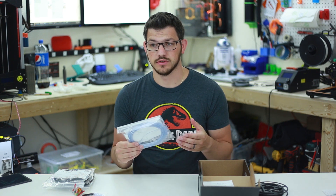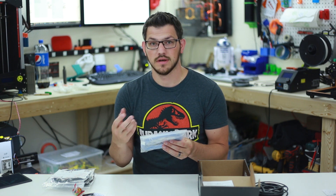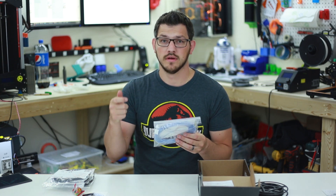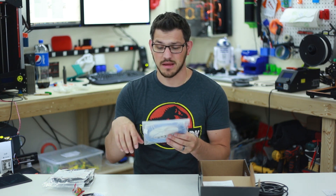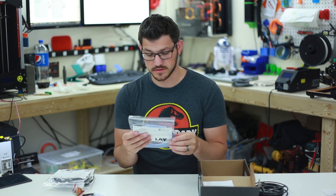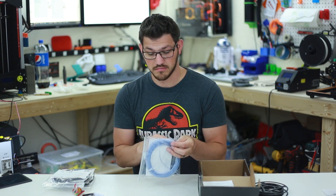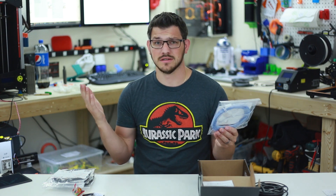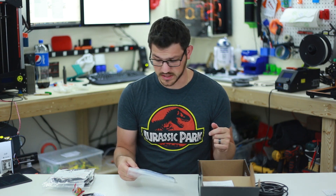If you watch any metal workers, you'll know they take a wax mold, melt it out, put wax into a sand mold, and then pour their casting material — iron, aluminum, whatever — into the sand. It melts or burns the wax away and what you have left is your metal. So my maker coin would be cool to print in this if I ever wanted to cast it. I don't really have a way to melt metal, but at least we can see its printability — that's kind of the whole thing here.